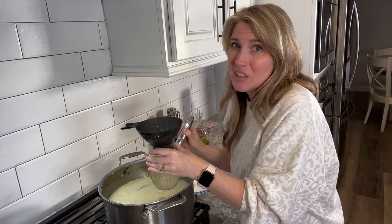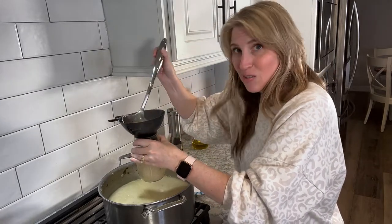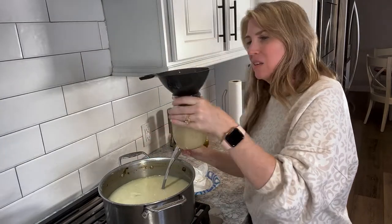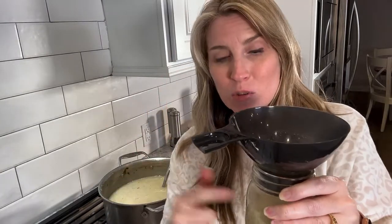One tip I did mention in the beginning, this is for dogs. Do not feed this to your cats because it has garlic in it, but this is good for your dogs. And since we're freezing it, I am going to leave room at the top for the liquid to expand. Make sure you do that because you don't want busted mason jars in your freezer.